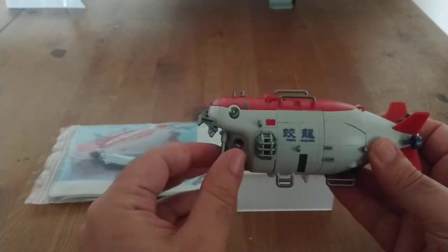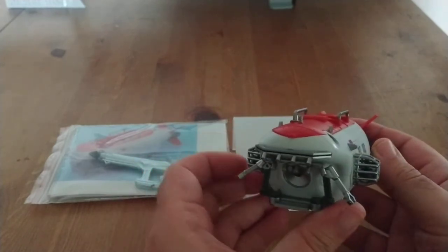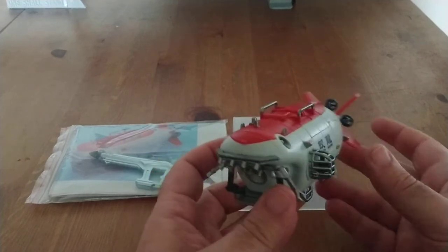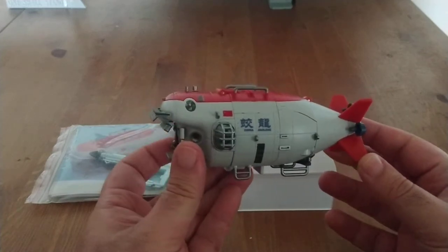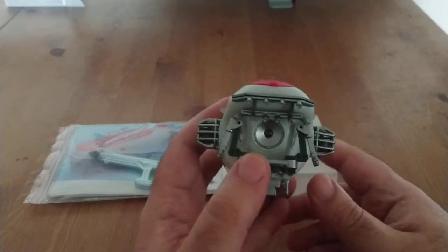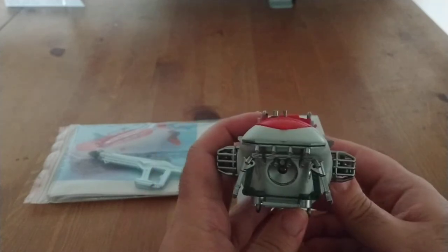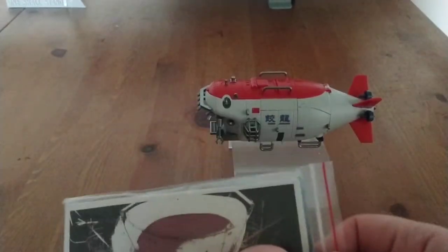And it is a model of the Jiao submarine, which is a deep sea submersible that was created by the country of China. And it's actually pretty cool. I believe it is capable of going to the second deepest depth of any submersible, and it's an exploration vehicle, so it's super cool. And we'll take a quick look.